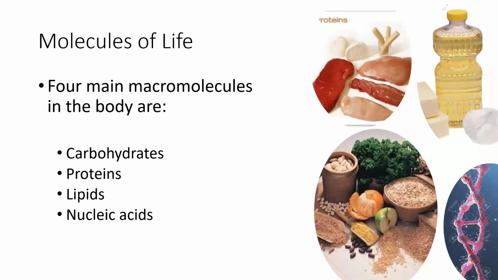First of all, there are 4 kinds of macromolecules that are important in a biological system in the body. We have carbohydrates, which people call carbs sometimes. Where do you get your carbs? If you had breakfast this morning, I bet you had some carbs, okay? What are some sources of carbs, carbohydrates in our diet?